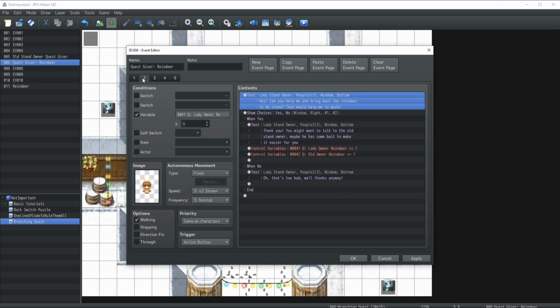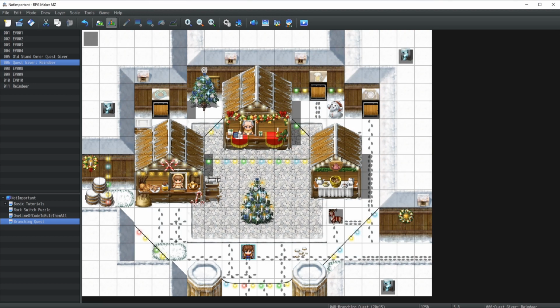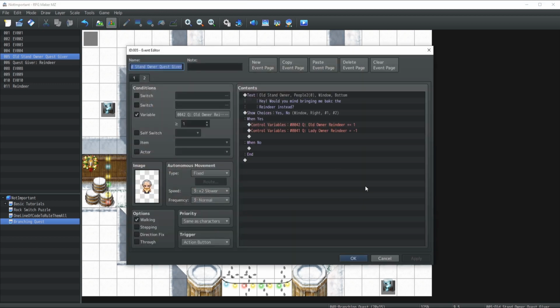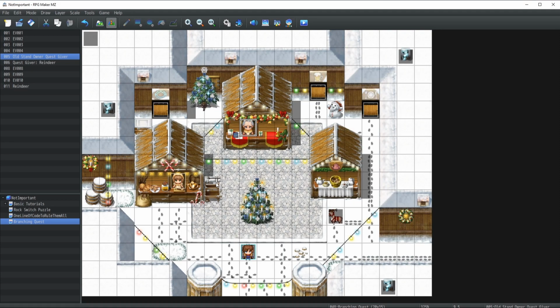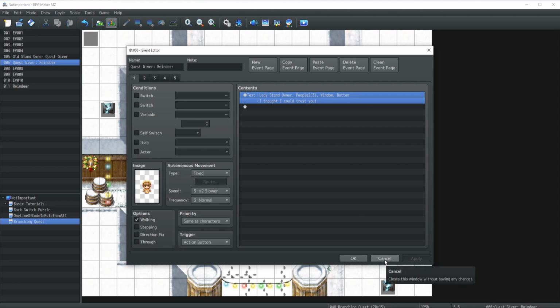And so that's pretty much it. You start the quest, you activate the branching at the same time so that the proposition from the other NPC will be there the next time the character talks to him. And if they decide to help the other NPC instead of the first one, then the first path of that branching quest itself will be set to -1. And so whenever they come back to talk with her, she'll be like, I thought I could trust you. And she can also refuse to sell them items anymore and stuff like that.